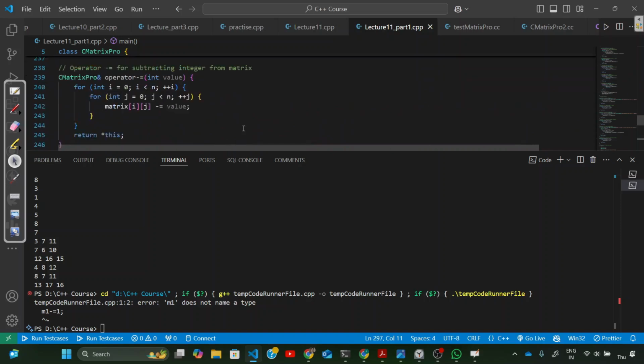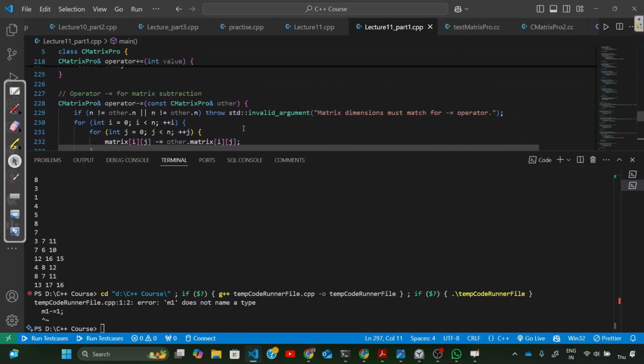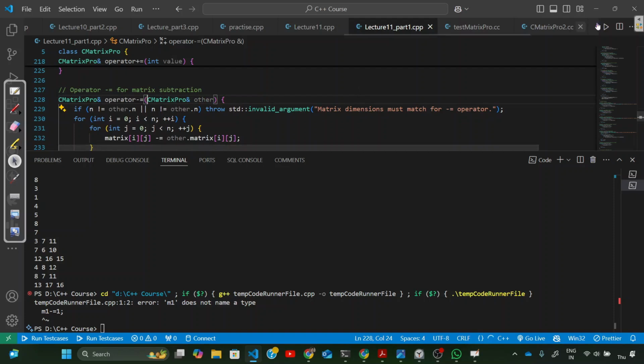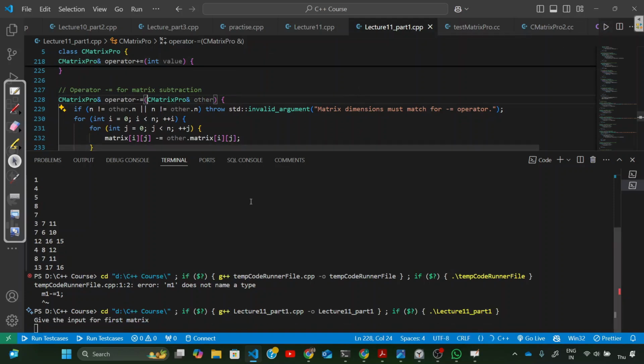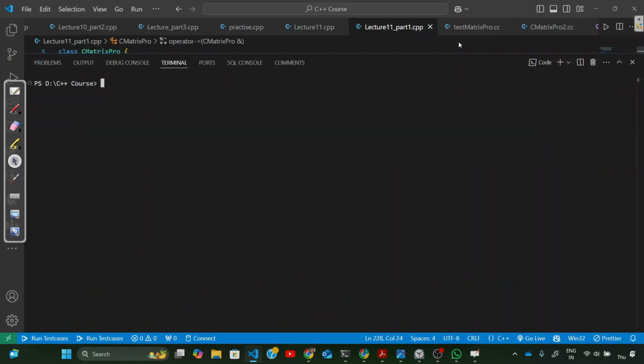Okay, let me just check. Okay, minus equals to, there's no problem. Let me just remove the const from here, I guess. Yeah, that's fine. So let me just delete it. Let's try to push it above because there are many things we have to see.